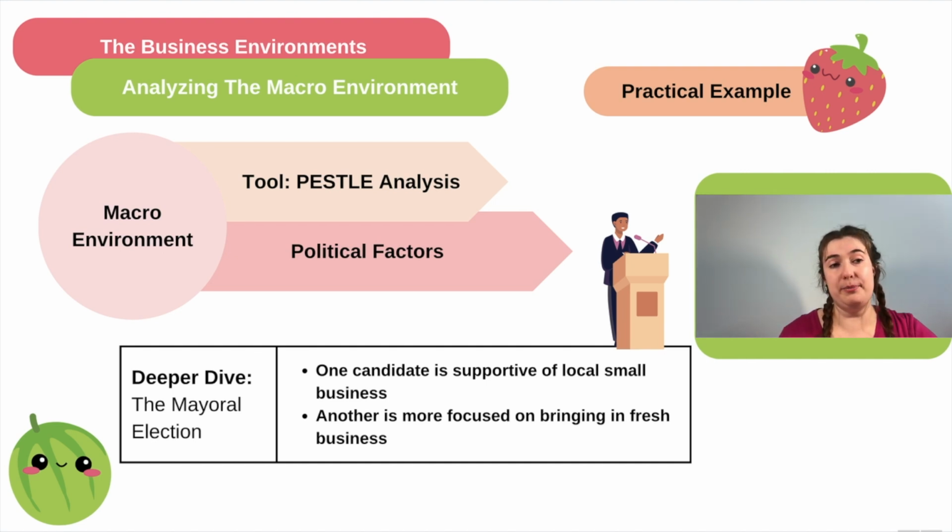So let's go back to our political factors. We did a deeper dive on the election that's happening for mayor. And we found that one candidate is very supportive of local business, while the other candidate is more focused on bringing in new, bigger business to our community. So how is it going to actually impact us?